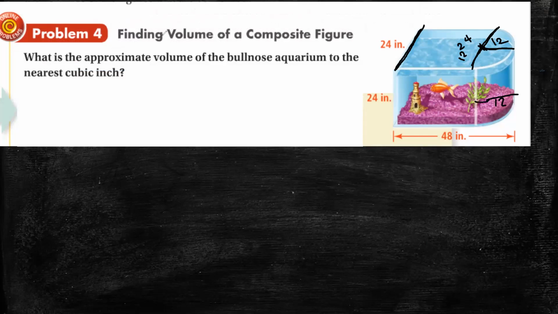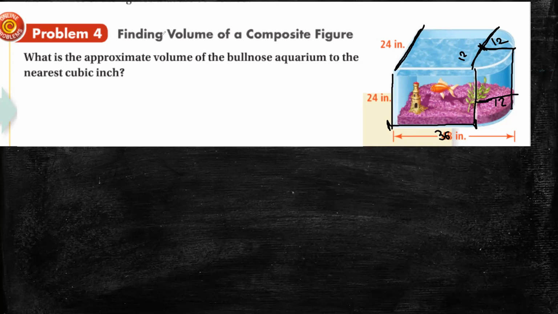I imagine it from here, you can say. So if this is 12, this one will be 48 minus 12, which is 36. Now, if this is 24, it won't be 24. I know the radius is 12, but the diameter is 24. 48 minus 12 is 36. We will not make 36 minus 24, because this 24 is the diameter.